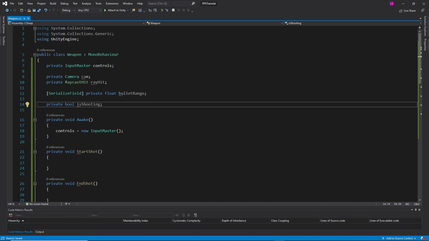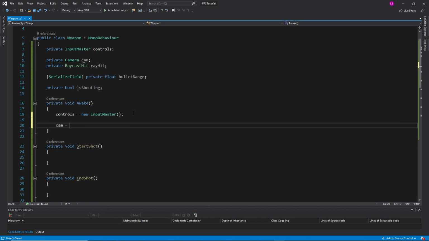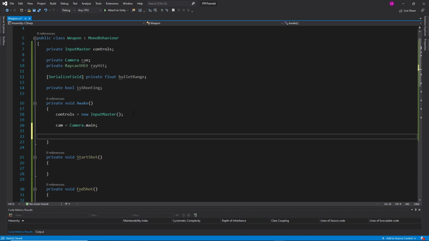Now we want to set up where our camera is automatically created and create a reference to it. So in our awake, go cam equals camera.main. And then to set up our actual input, we're going to go controls dot player dot shoot, because that's what we named the input action, dot started plus equals ctx, and subscribe it to start shot.